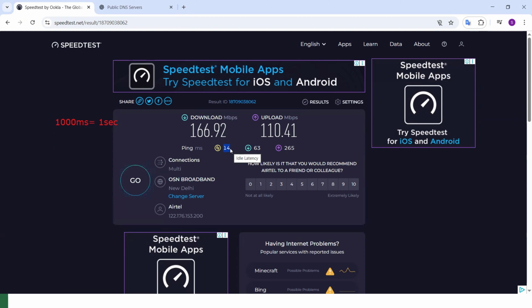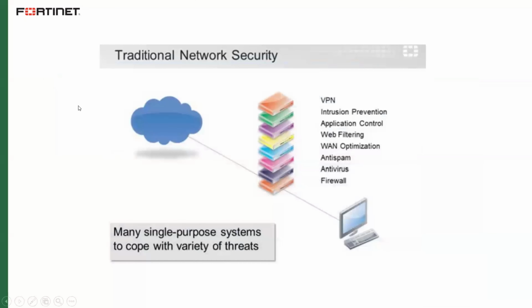Just imagine in today's date, if you get delayed for 1 second also, forget about 1 second. If you get delayed for 500 milliseconds also, half of your 1 second, your patience level won't allow you. I mean, we are working at that level of generation of devices. So I was just giving an example.